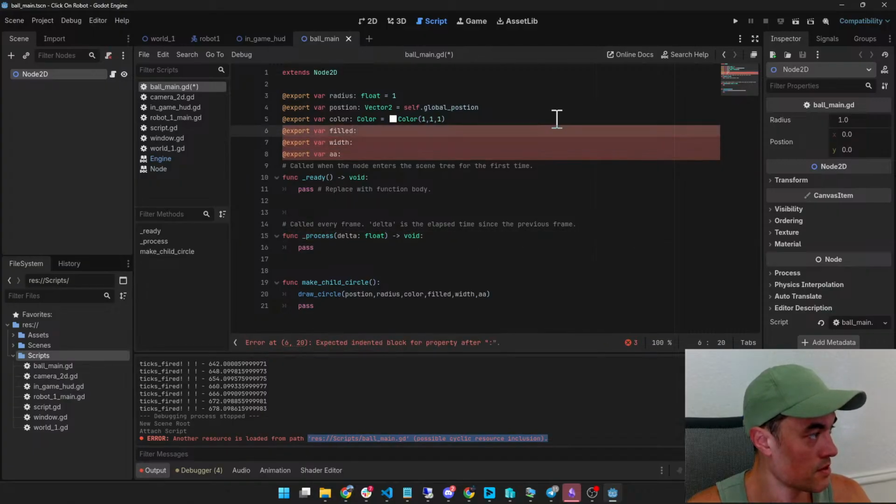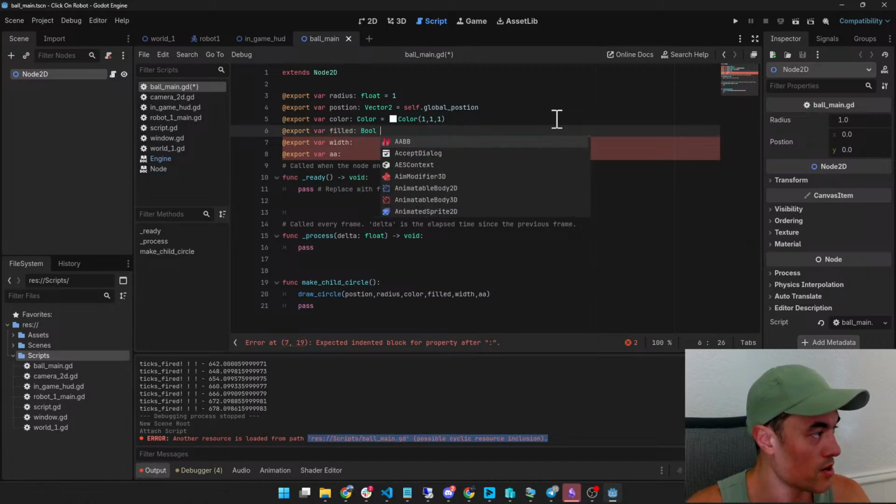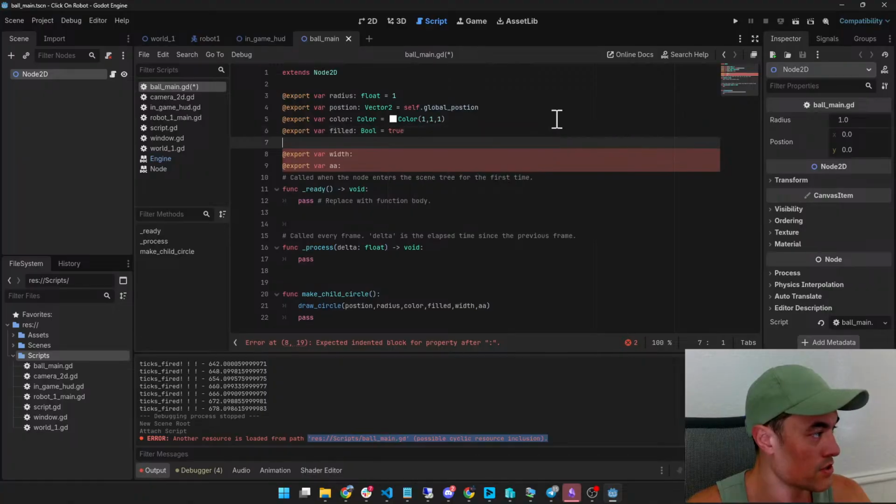All right, and this is not called TypeScript, but this is strongly typed. We're taking this language which is not strongly typed, and it doesn't have to be, and then we can add strongly typed to it. So filled is equal to a bool, and we're going to initialize that as true.